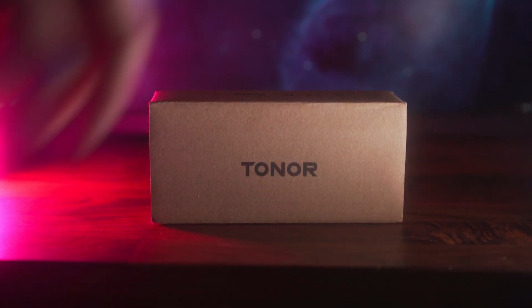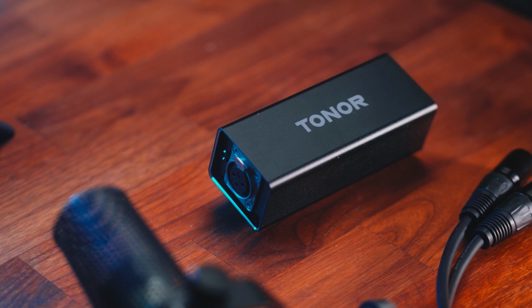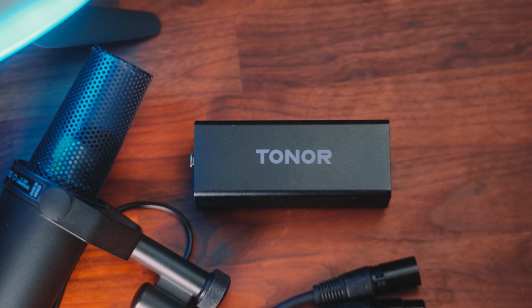Honestly, I don't think there's much else to say about the Tonor TA20. It does everything you'd need it to and probably a little bit more, because, well, it's decently priced, coming in at like £75. It's well built because it's all metal construction, and also raises your gain 20 to 25 decibels, which means you can have good sounding, clean sounding audio which people will be happy to listen to.